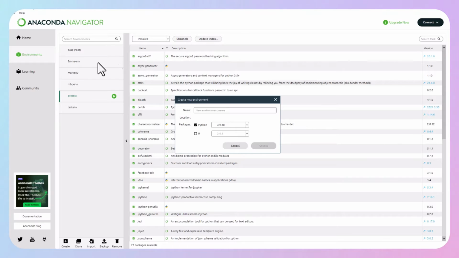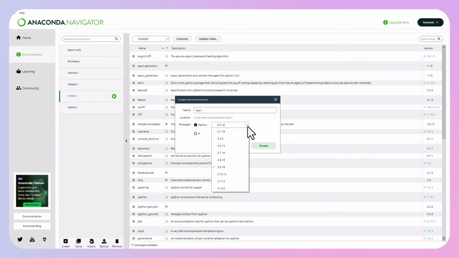When you click on that button, this dialog box opens, and you can type in the environment name you want to give it. I can just call it test one, and I would select what package I want to use. You can use R or Python, but in this case we are using Python.